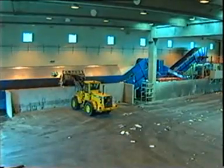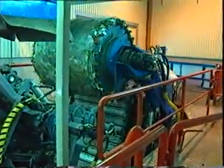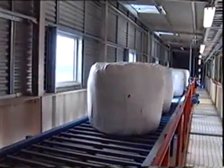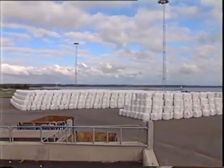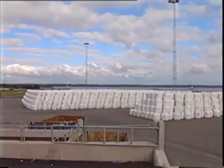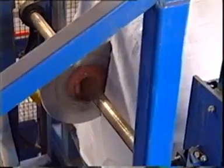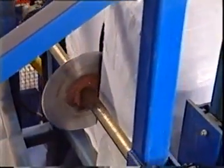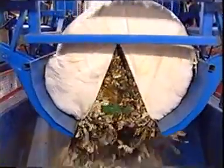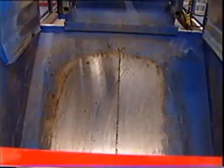At the heating plant of the municipality of Lidköping, Sweden, the stationary press is integrated with bale conveyors. The bales are stored in direct connection to the centrally situated heat production plant. The bales are opened by a bale breaker that cuts along three sides of the bale. The wrapping and the net are recyclable and can be placed in a bin at the side of the machine, or, if appropriate, be included with the waste material in the bale.